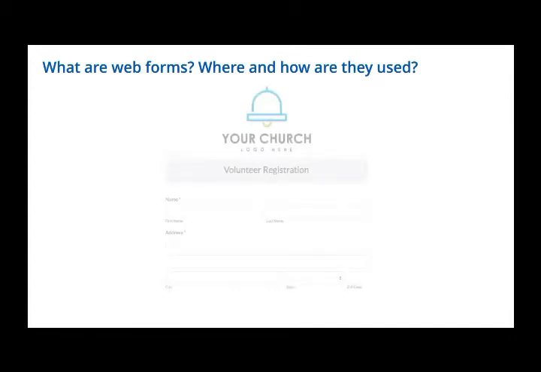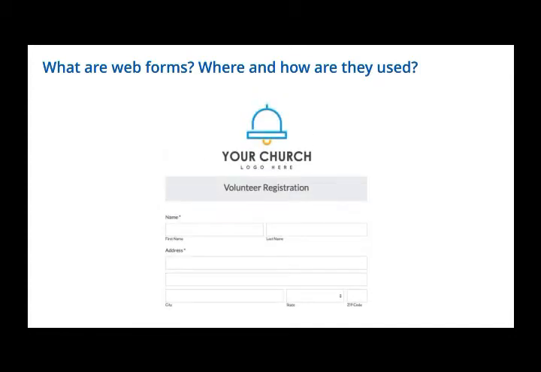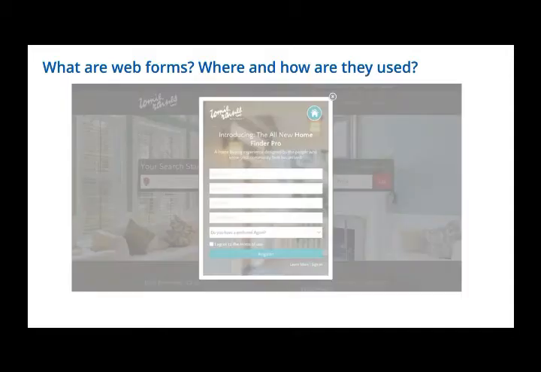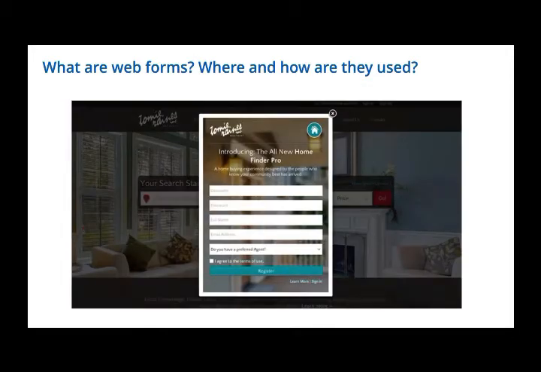So here's another one, for example, a volunteer registration form. So different forms have different requirements, different data that they need to collect. They can be designed radically different. This one, for instance, is designed as a pop-up, so you can play around with your forms in any way that you want to make them as attractive or as user friendly as you want them to. The objective: get people to give you information voluntarily.